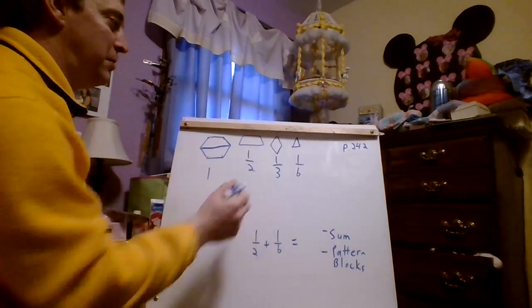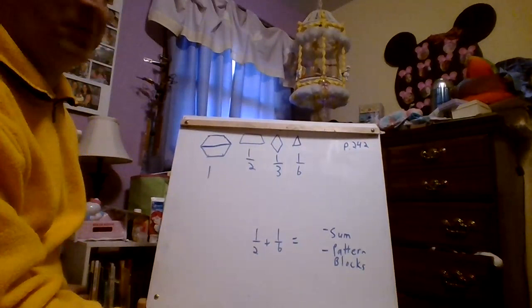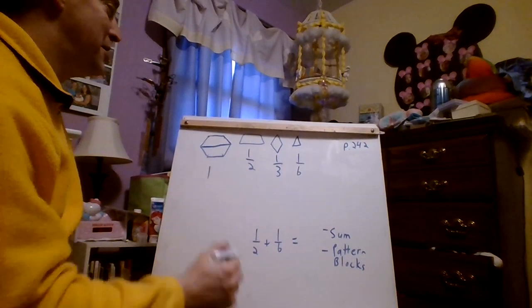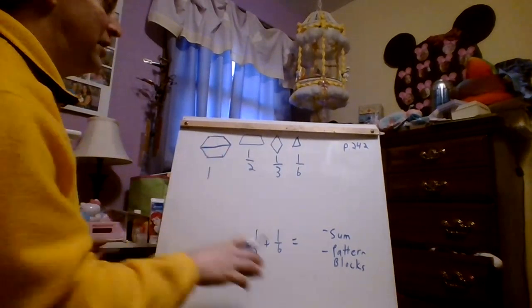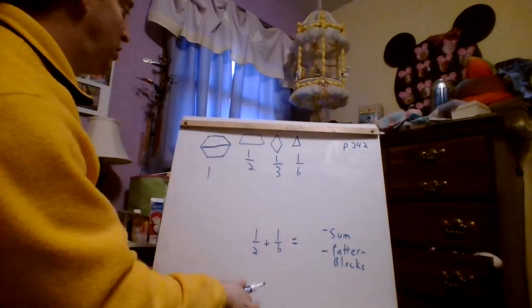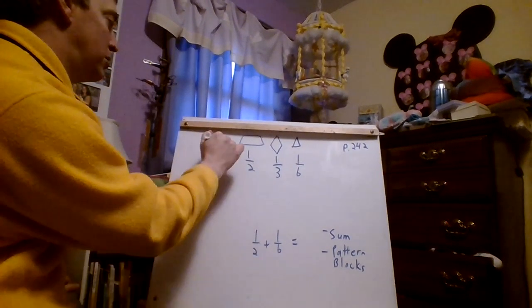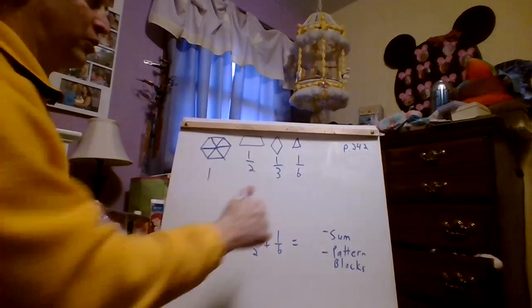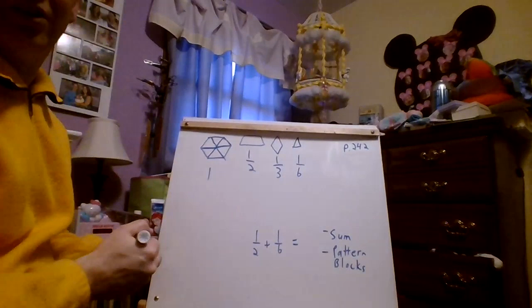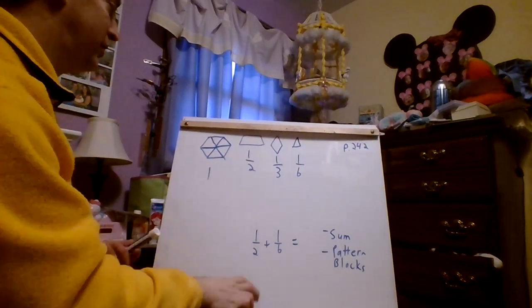The 1/3 would be the rhombus, and that's a little bit harder for me to draw, so I'm going to skip drawing that. But if you had three rhombuses, they could fit inside of this. That would make it 1/3. And then as far as triangles go, here we have 6 triangles, which is why each triangle stands for 1/6. So that's kind of the premise for all this.